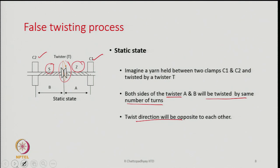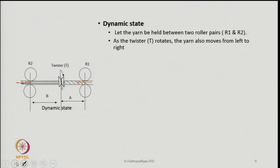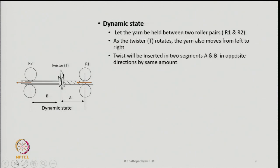But now if the situation is like this, that we make the yarn move, and instead of clamps, I have a pair of rollers R1 and R2, and the yarn is gripped between these two pairs of rollers. There is a twister in between, and the yarn is no more static, but it is moving, in this case, from right to left. So, the yarn is held between two roller pairs. By yarn here we mean, let us say, filament yarn, not a twisted yarn.